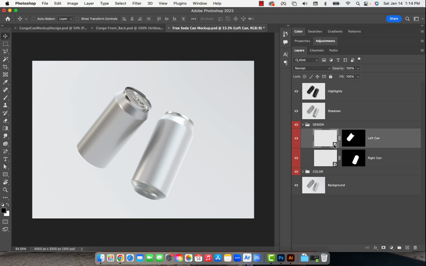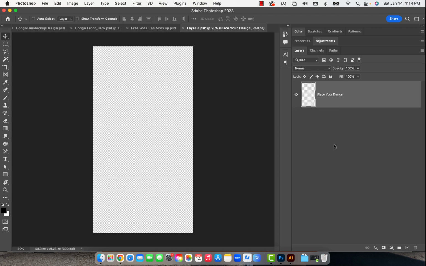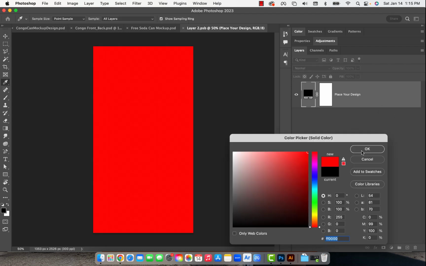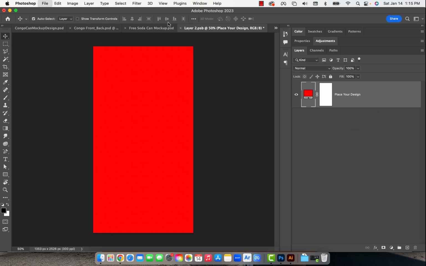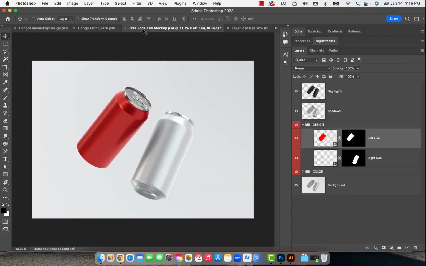When I double click here, left can, I open up the smart object, and you can see it says place your design here. So this is where I'm going to be working my design. Let's just say, for example, if I add a solid color, like a bright red, once you save and you go back to the mockup file, you can see it made it red.